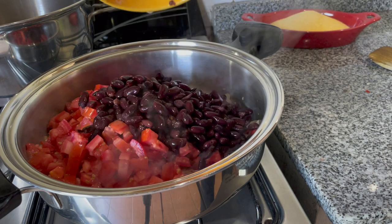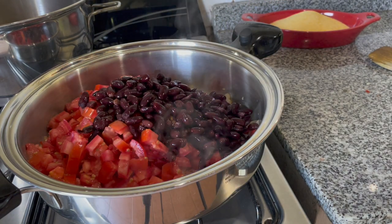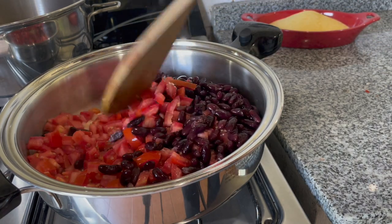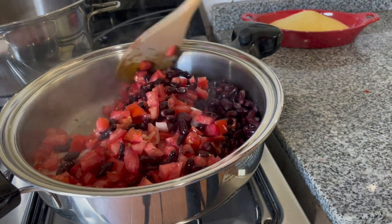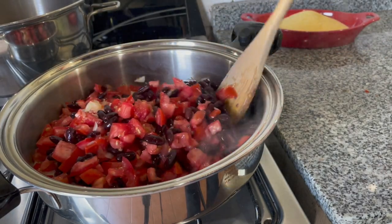One 15-ounce can of beans. I decided to put red beans, but pinto beans would be great. As usual, the color of this food is just beautiful, not to mention the aroma.